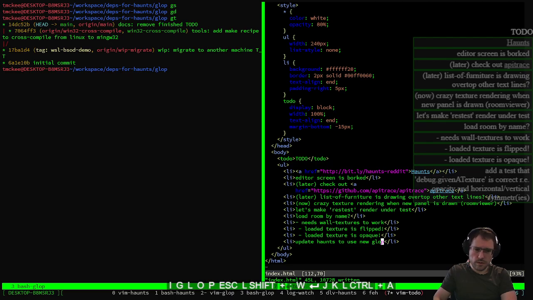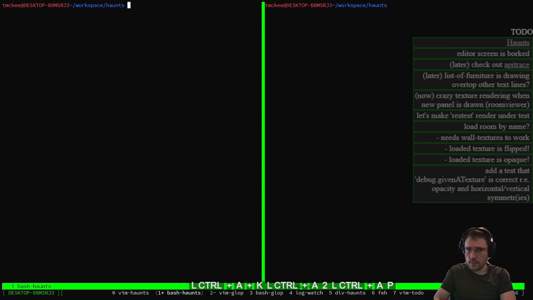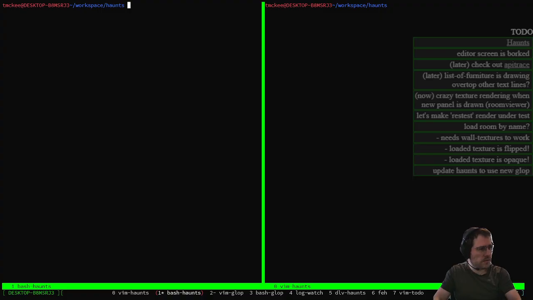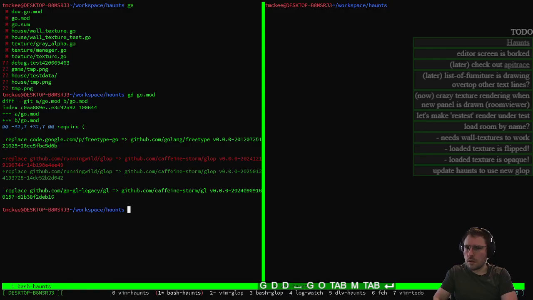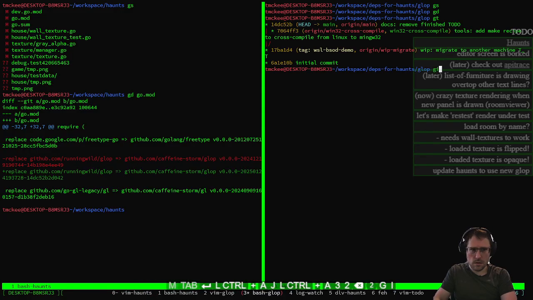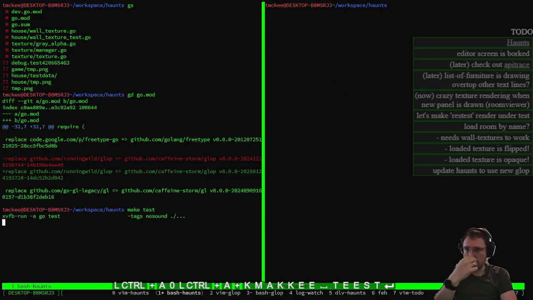If we don't use it from Haunts, we won't end up using it. We made it, we should use it. So go.mod is saying we're using 14DC52. Okay, so we're already using that one. So we just need to make it work.